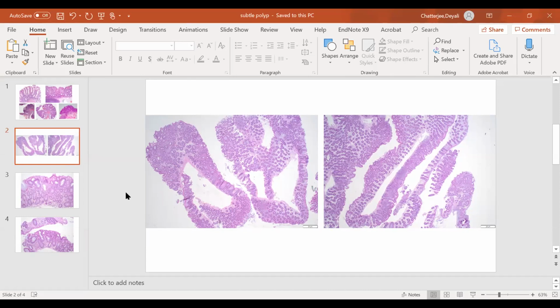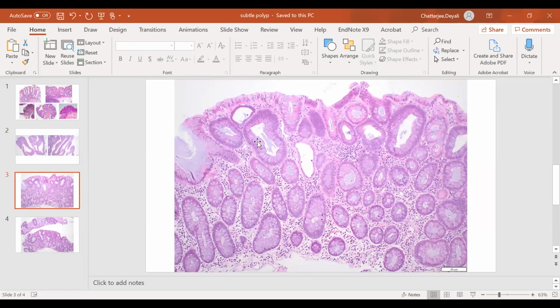That's number one. The problem is if it is not well oriented and it is tangential and you just see serrated glands and you don't know where the luminal surface or the basal surface is, it's definitely hard to classify that polyp into hyperplastic or SSA lesion. However, when you see cytologic dysplasia, that's not allowed for an SSA lesion unless you see an SSA lesion without cytologic dysplasia and then adjacent to it where it develops the dysplasia.